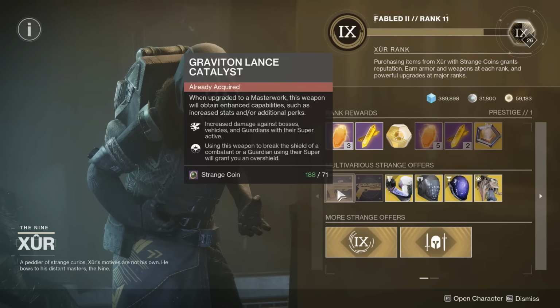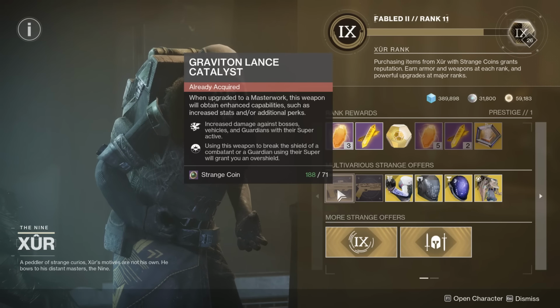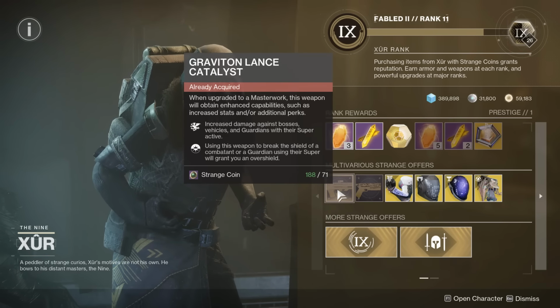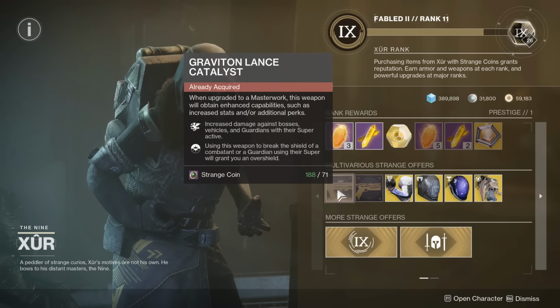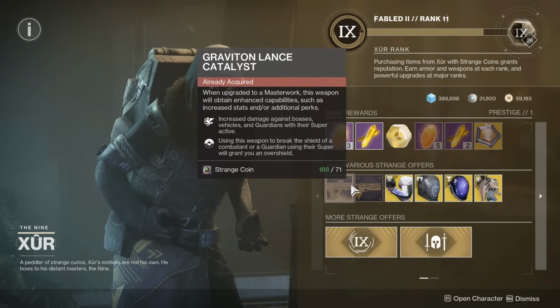Firstly, for the catalyst, we have the Graviton Lance catalyst. Honestly, a fantastic catalyst. Graviton Lance is, frankly, goated. It's a really good weapon, and giving it Vorpal and I think Turnabout is just great for it.